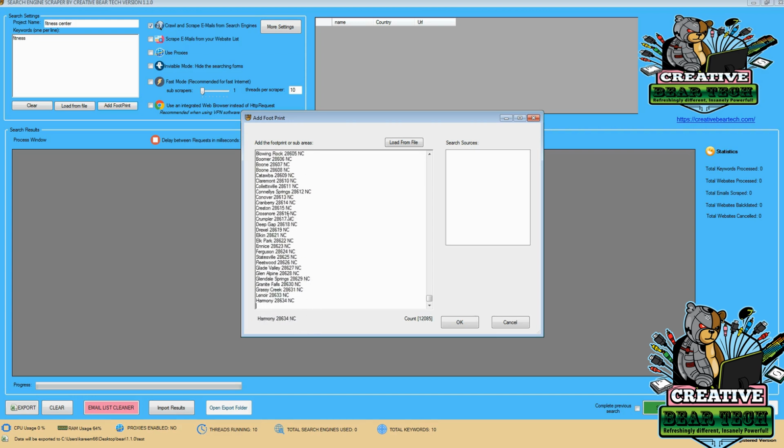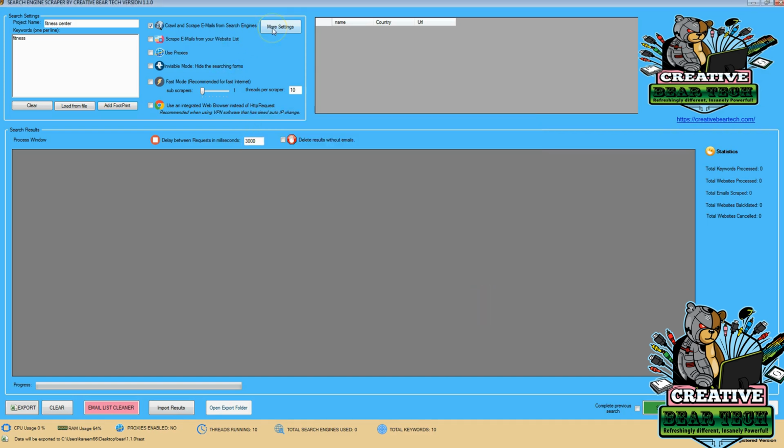So first I'm going to load all of this here, and then once that is loaded up, we're going to go ahead and make sure that we can search through Google Maps. So we're going to give this a second here to load all the footprint data, which again is aligning our keyword with all of these different zip codes. And by doing that, we can get a search that's representative of the business locations in that respective area. We can find all the gyms in Chicago, we can find all the beauty salons in London, etc. So we're going to go ahead and let this go through. Now we can see our footprint data is loaded, and I recommend, again, putting zip codes, you can get this off the internet, in a text file based on the city you want and the state you want to take a look at. So we're going to hit OK here.